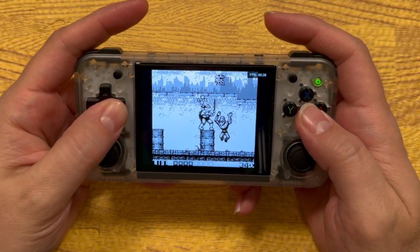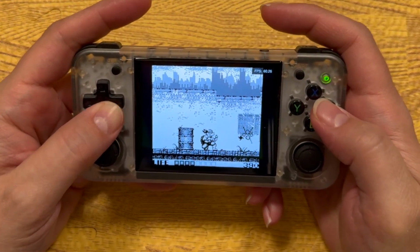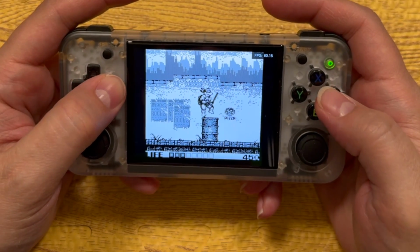I would also say that the buttons in the D-pad are just a little more stiff than they are on the Plus model or the original model, and that mixed with that extra travel time is not the best combo, but the more I played it, the more I got used to it.